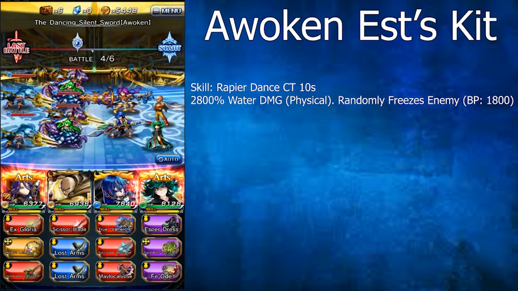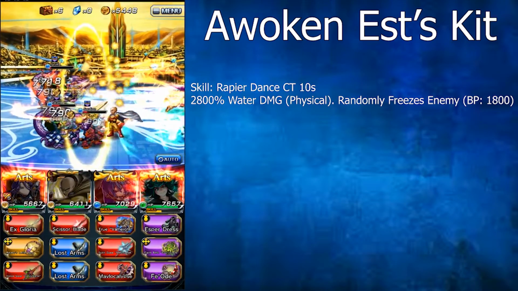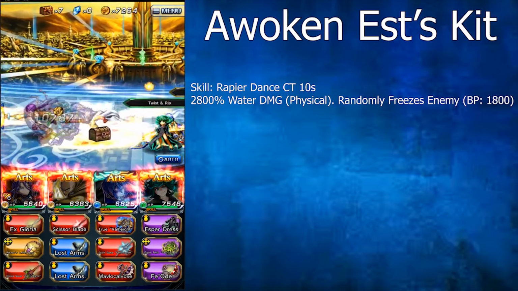Moving along to her skill, Rapier Dance. When activated, Awoken EST will deal 2,800 water physical damage with a chance to randomly freeze an enemy. This skill has a 10-second cooldown timer and an 1800 break power.